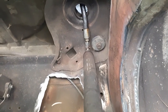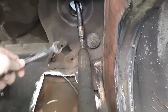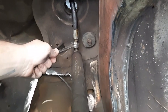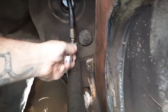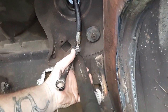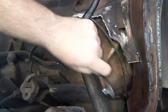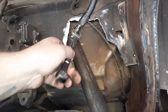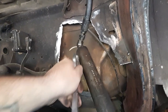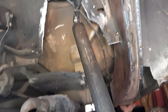I also showed this little piece of advice in one of the other videos, but just in case you haven't watched that video, use leverage to your advantage a lot of times, you know. Use a wrench to your advantage. See right there? That's kind of hard to get to. But if you flip her around, actually I might have to do it that way. Yeah, you can just squeeze it one hand, check this out. Boom. Loose. Getting loose. And the hose is coming with me. So if you get in a bad spot where you can't get both hands in there, usually a trunk, just do that. Use a cylinder as leverage. That easy. Make life simple on you.